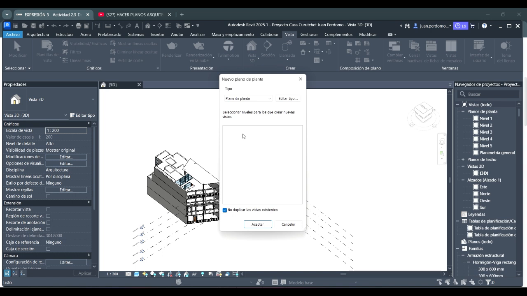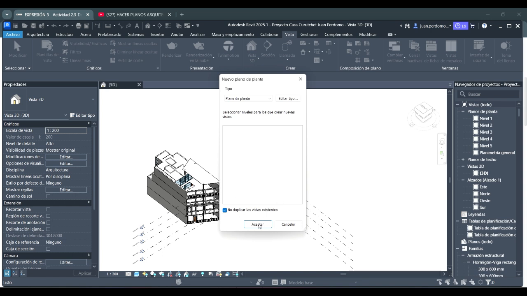Normally here are the views or the levels, but I don't have one because I have them in the project browser, for example level 1, level 2, level 3. But if you have them here, you select all of them, click accept, and it's going to appear in the views, and you can select what view or level you want to see.